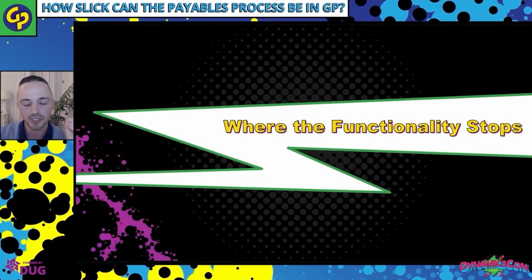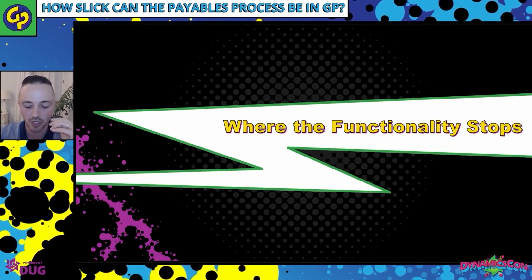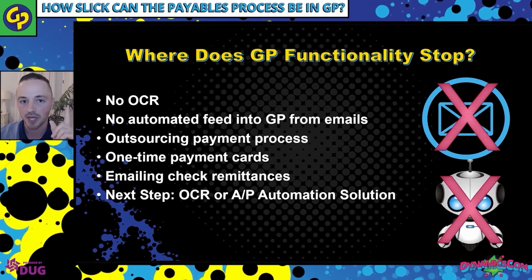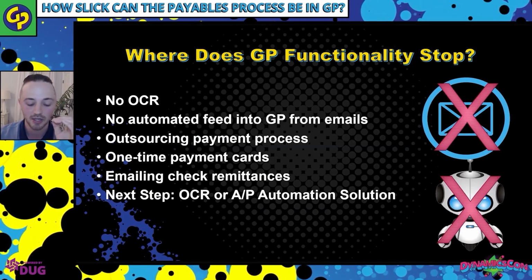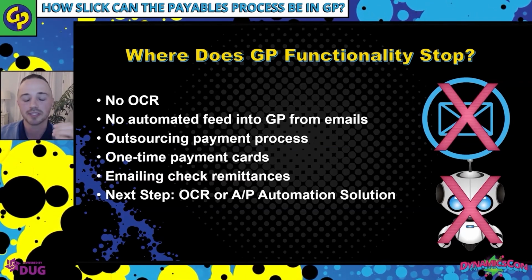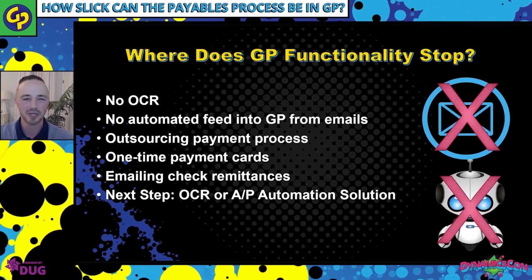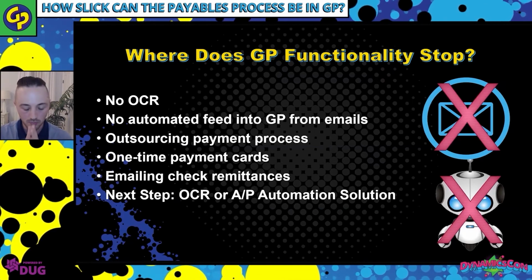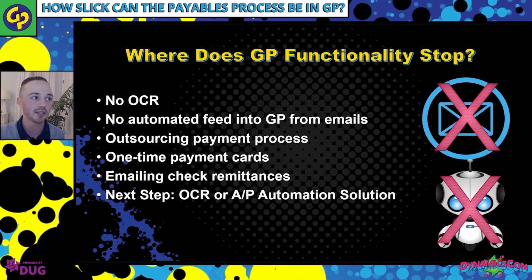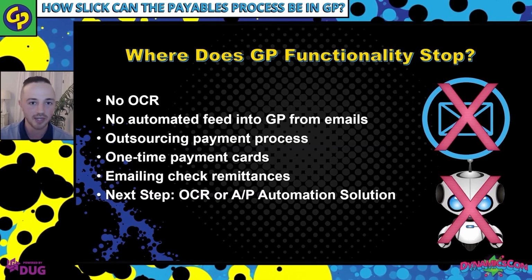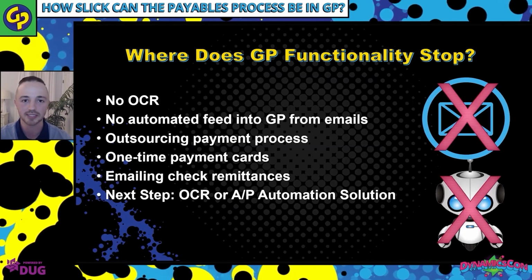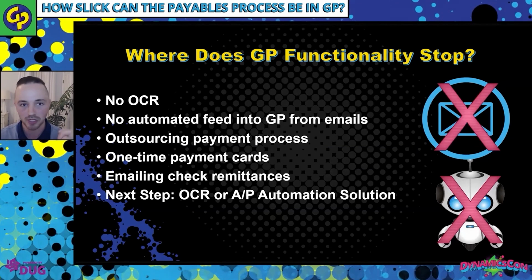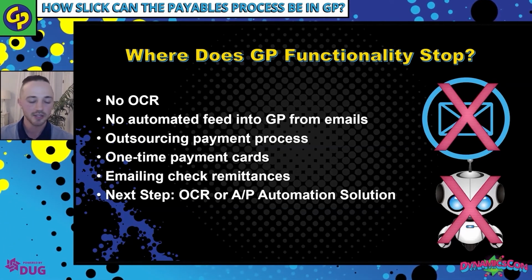And then it is worth noting, where does the functionality stop with GP? GP is an ERP system. ERP systems can do many, many things, obviously. Sometimes they're not the absolute best in some things. I think one of GP's bread and butters is payables, but there are some things. Point is, with payables in mind, there is no OCR. If you were to buy an AP automation system, I can scan in an invoice. There's OCR technology, optical character recognition, that'll say, I recognize this as an invoice. Here's the vendor name, the document date, the document number. Go put that information into a field in GP. So it kind of does it for you. With GP, you don't have OCR. There's no automated feed. So that one's kind of a bummer.